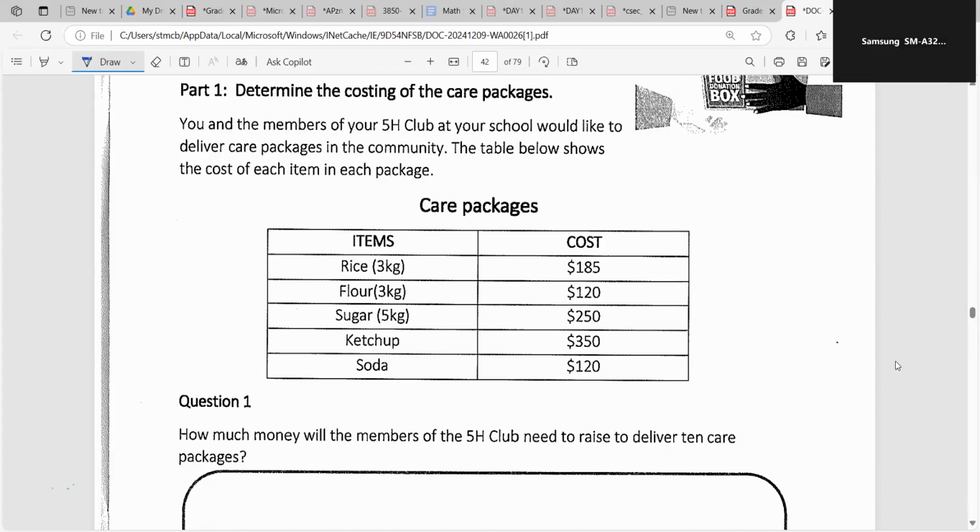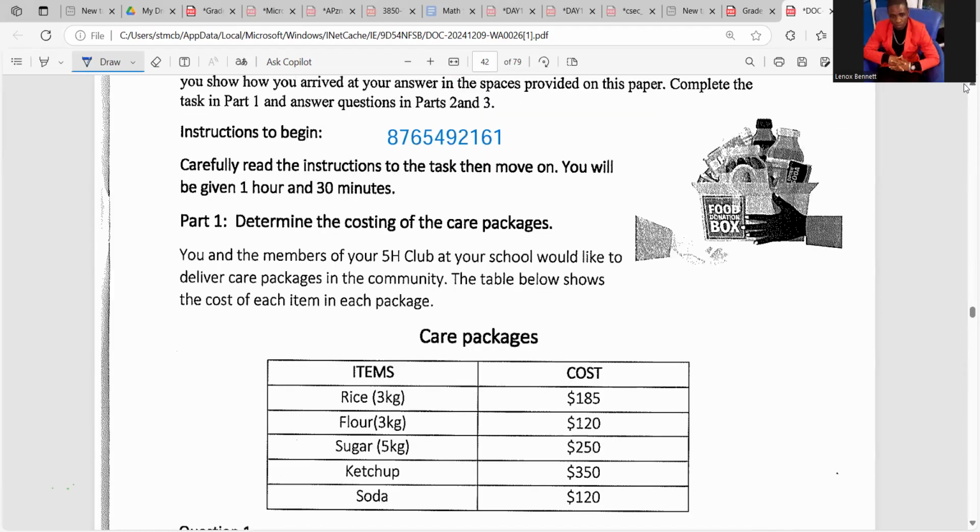Sir, when it's time to do the working out, can I do the working out, sir? All right, so you want to do it for question 1. All right, so we have a volunteer already. Thanks, Brian. So Brian will do the workout as he said, but everyone has to do it for themselves. All right, and let me go back to my number just in case somebody doesn't see my number. This is my number. All right, so this is for one care package, and they ask for 10.